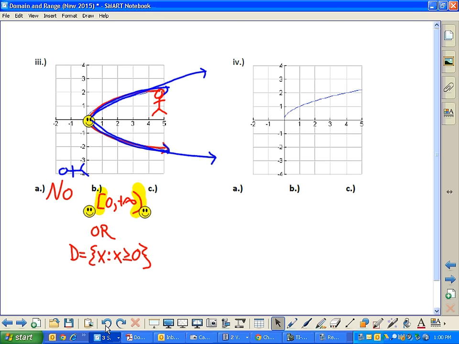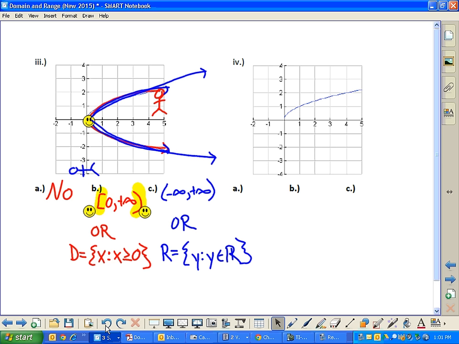So if I use my imagination a little bit, I see that range values of -4 do exist. Same for -3 and -2 and -1 and 0 and 1 and 2 and 3 and 4. This graph would go on and on for all values of y. And it's for that reason that we can say our range goes from -infinity to positive infinity. If you were writing this with set notation, we would say our range values are y values, where y is the set of all real numbers. And you could use either.